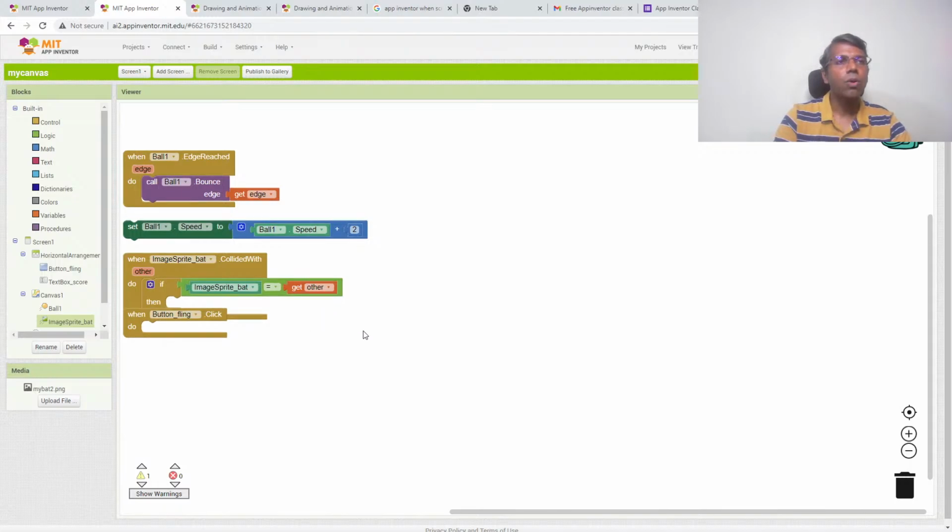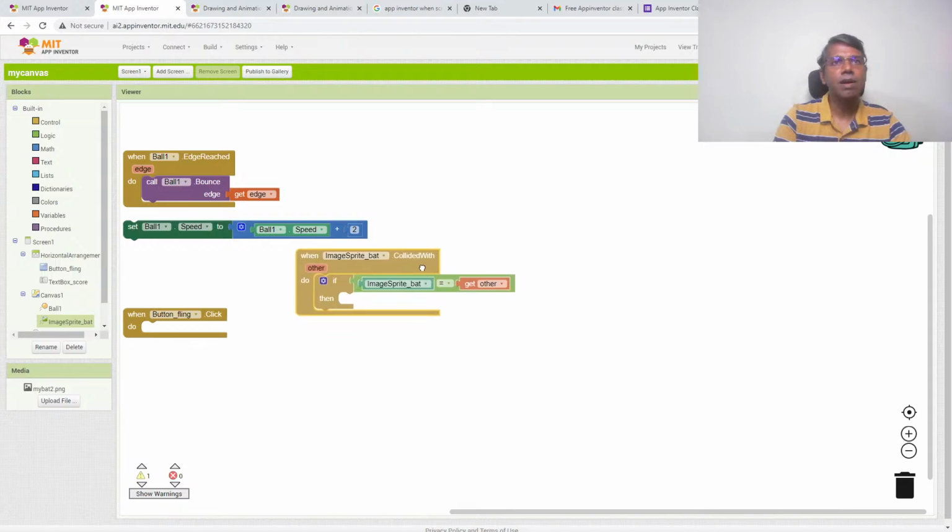Okay, now let's clean this thing up. Actually, it should be the ball.